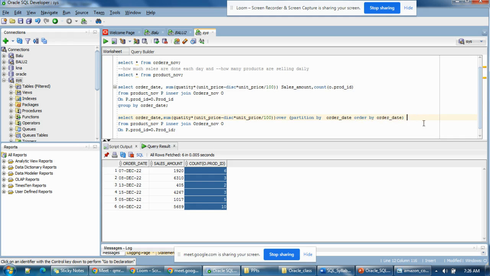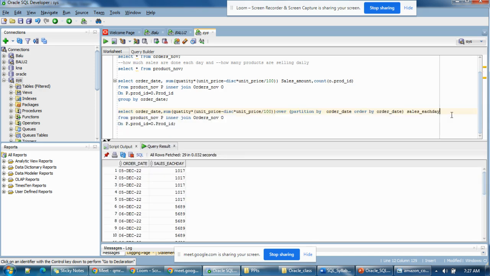This is the sales amount each day. Sales each day. Next, what I'm expecting apart from this one: this will give the same thing only. On top of that, what do you need to do?